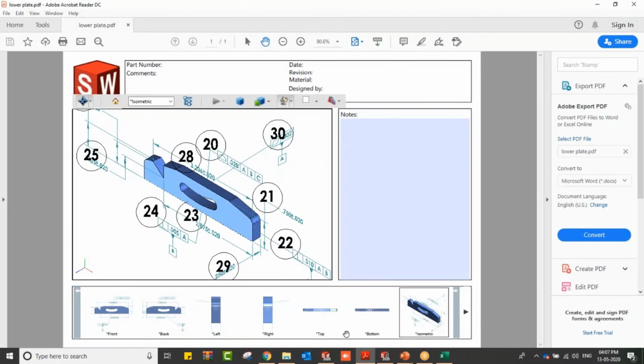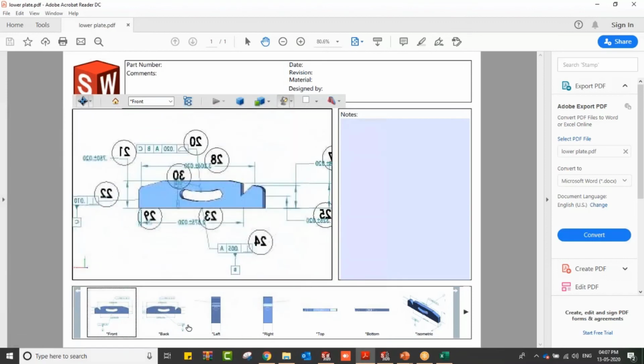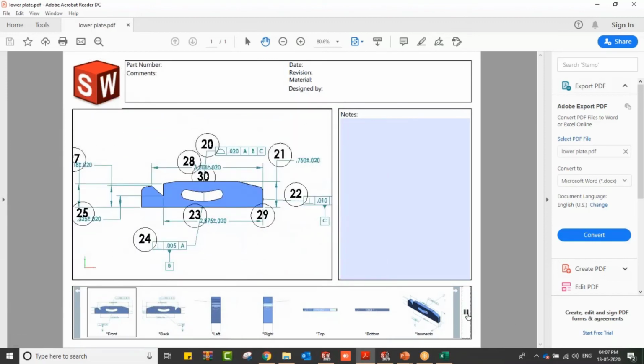Okay, you can see here all the balloons showing in the viewing area, which correspond to each characteristic of the inspection report. Using 3D PDF helps provide clarity to dimensions and other callouts by highlighting the associated geometry with each item. This helps the inspector properly validate the manufactured part by being able to properly measure and assess the product.